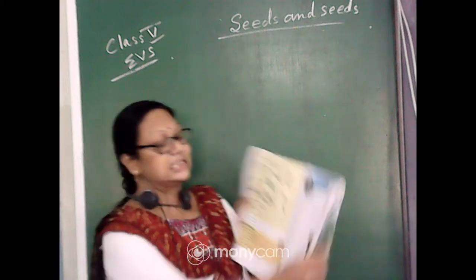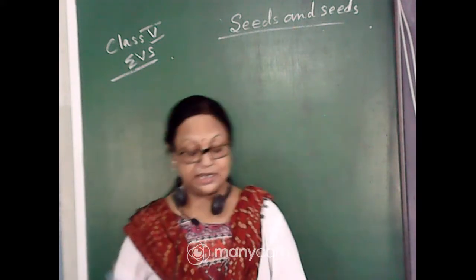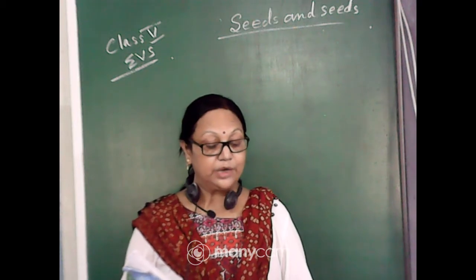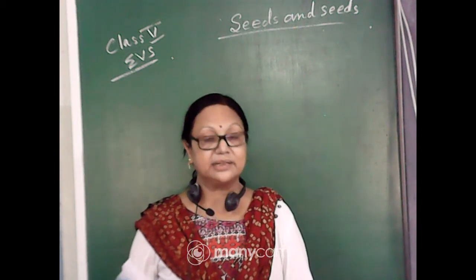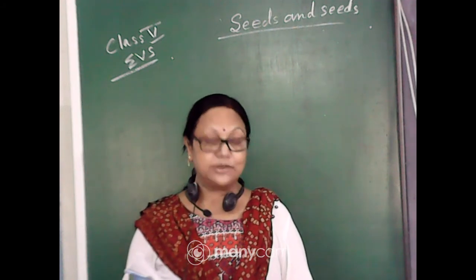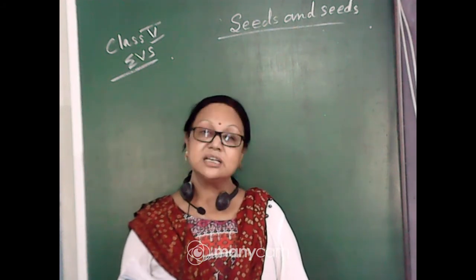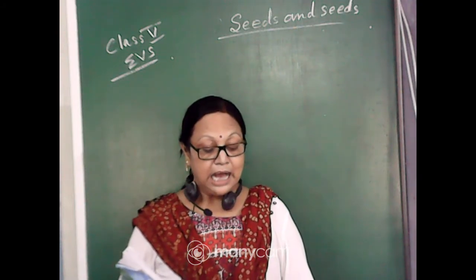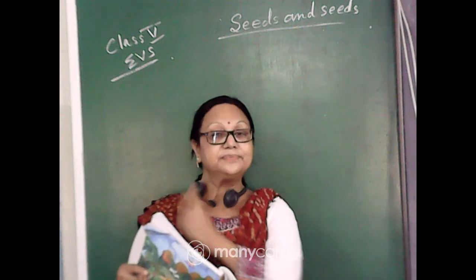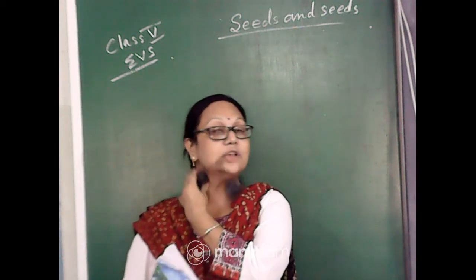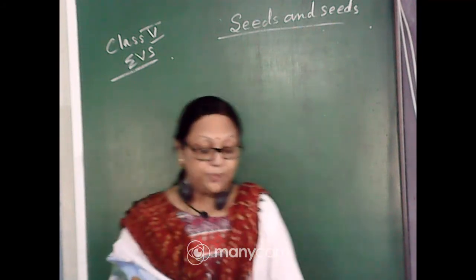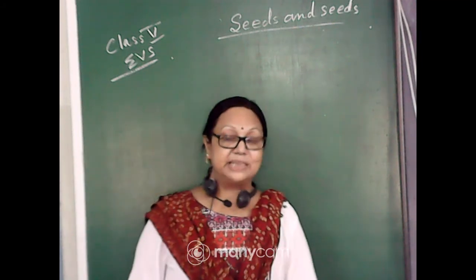Now on the last page you will see some riddles given here, so go through them. From South America long ago came a tomato and a potato and a green chili. So which are the things which came from South America? These are tomatoes, potatoes and chili. Next one is cabbage, which came from Europe. So cabbage is also not our native food. And pea. So the pea and cabbage came from Europe.